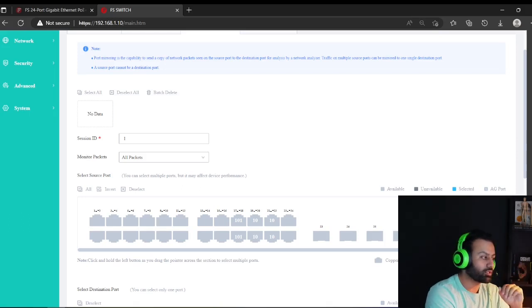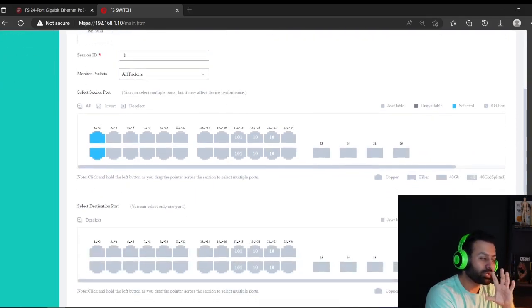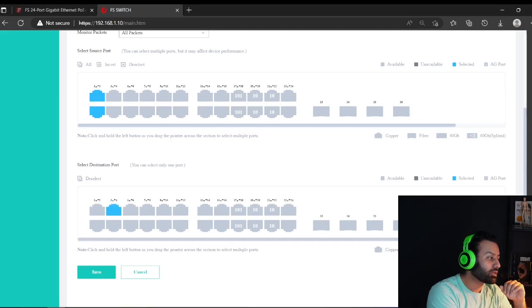Right now, I need your attention. I say port number one, port number two is the source. If anything happens with this port, let's say port number one is connected to the ISP, internet service provider, and port number two is connected to the firewall. I'd say, you know what, I want to track and keep my eyes on these ports. And the switch will ask, where do you want this information? I say I want this information on port number three. Save.